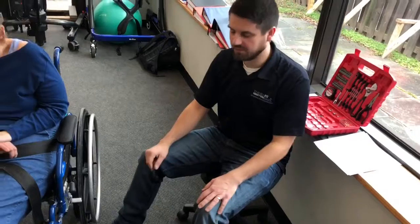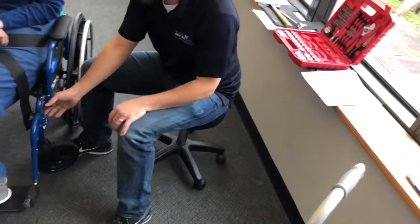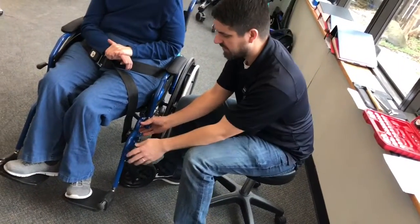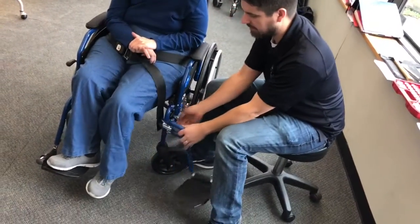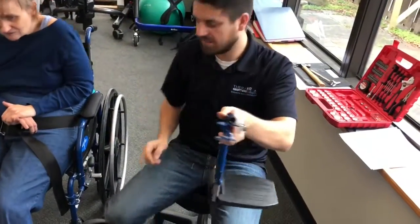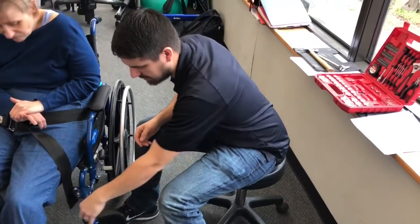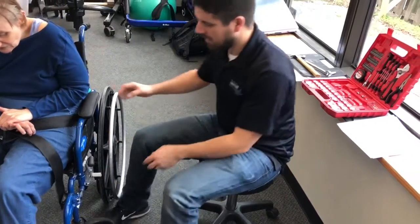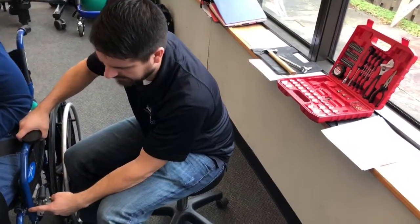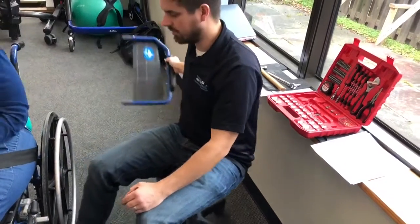so that we can understand how it operates. If we're coming down here and looking at the footrest, most footrests are going to move and come off. There's this little locking mechanism right here that you just pull back and it releases them and they swing away. To get them on, you just pop the rivets in and then come back in like that. Most armrests are going to come off too. There's a little button right here that we press in, and this one pops straight up and then we'll remove.